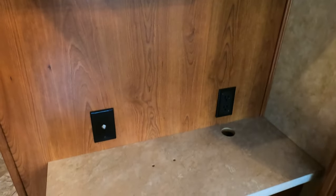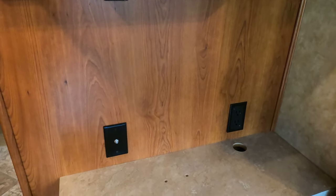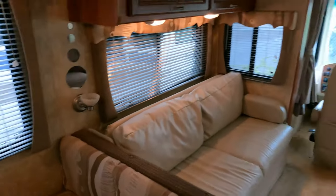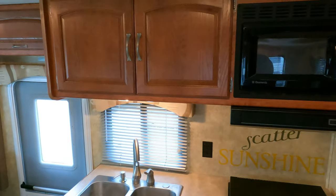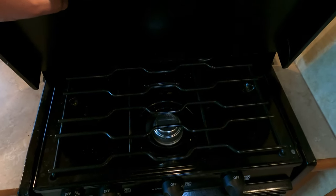I'm going to put a TV in it too. Why people take TVs out of these things is just beyond me — all that trouble for a couple hundred bucks, and they're not even worth that used. So I'm going to put a new TV in and mount it. Don't worry about that. New carpet is coming too. Blinds look good, upholstery looks good. It's got hardwood cabinetry, a microwave, three-burner stovetop, oven, and a double basin sink — not a bad kitchen area for this smaller size motorhome.